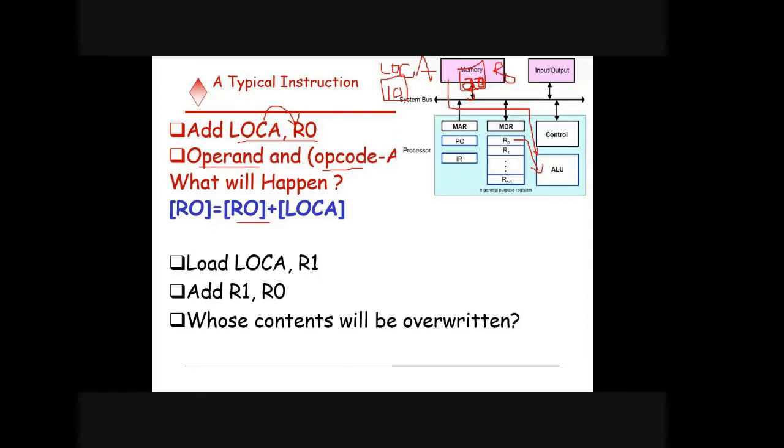So what it will do is first take the memory content, that is location A content. I told you it is some address, for example 2000. From 2000, the corresponding data will be taken and stored in the R1 register. So one operand will be available in R1 and the second operand is already present in R0. Both R1 and R0 are easily accessible for the ALU. So it will take the data from R0 and R1, process the result, and write the result back to R0.